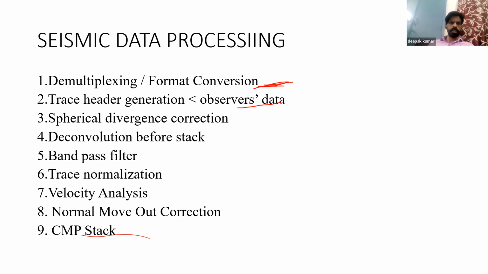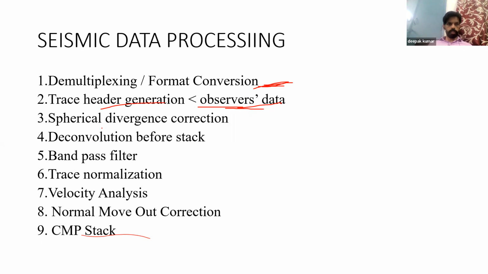And then there is trace header generation. I already discussed that seismic data has a trace header or a file header, and then the data or traces. So how is this generated? When data is acquired, each geophone has a GPS embedded in it for the geographical location, so as to know at what coordinates the data was acquired, which is very important while loading the data. If you are not able to give the location or geographical coordinates of the profile or your area of data acquisition, the data will not load and we cannot move forward with the data processing. So after the data is acquired, we do geometrical merging, which helps in trace header generation. Okay. So once the trace header is generated, the data is good for loading and moving on with the processing steps.